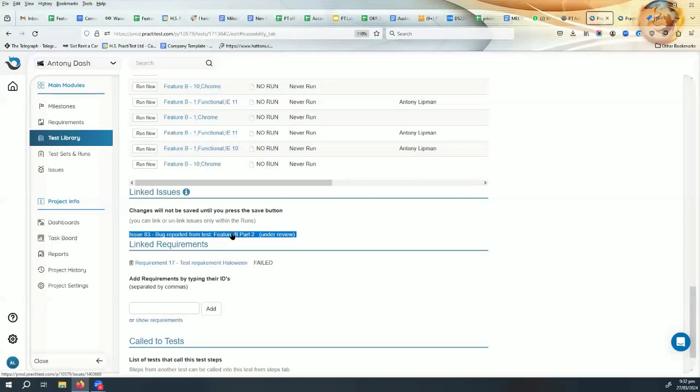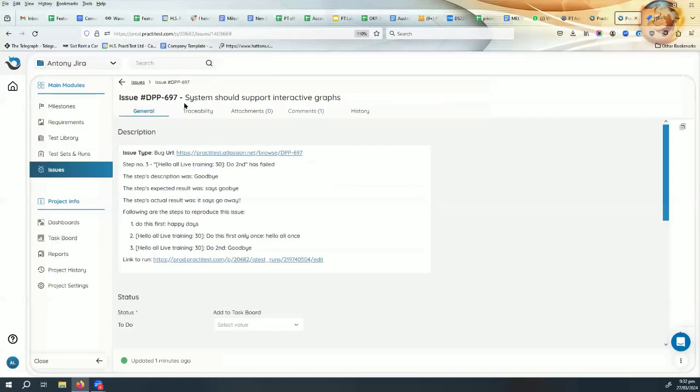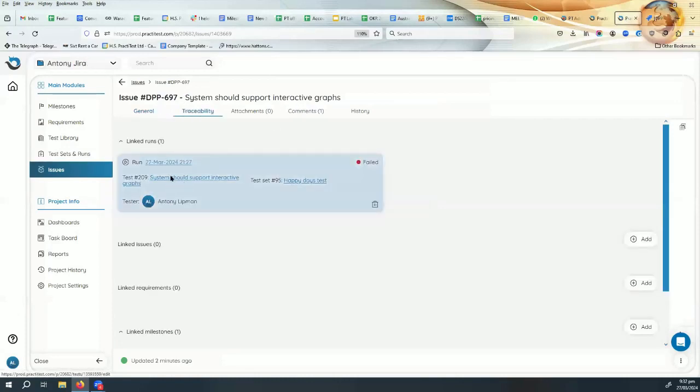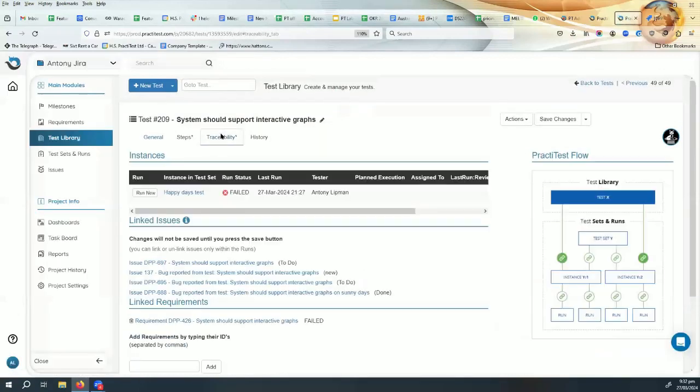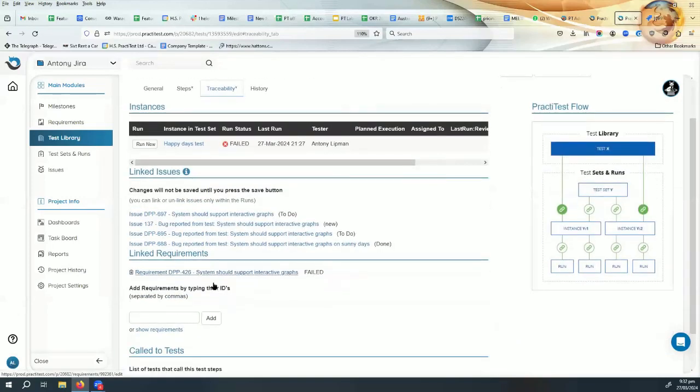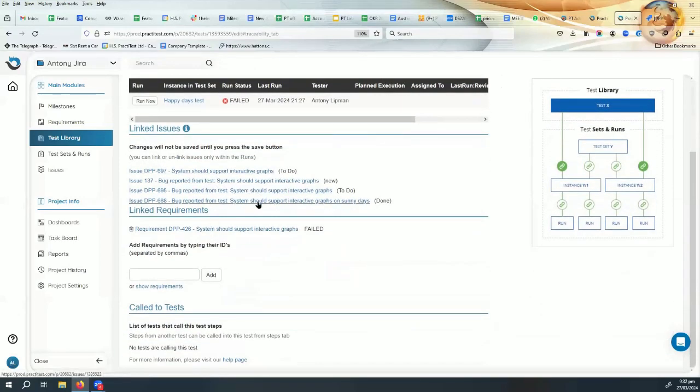Same applies also with regard to the Jira integration as well. That if I'm in my Jira integration project over here and I click on my traceability, I can then see my test case as well. Click directly on my test case over here. Click the traceability button. And you'll see here is my Jira linked issues. And this is my newest one, 697 at the top. And you'll see also over here that we use the Jira IDs. We don't use our own IDs when we're creating Jira issues. So you've got all of the Jira issues over here as well.